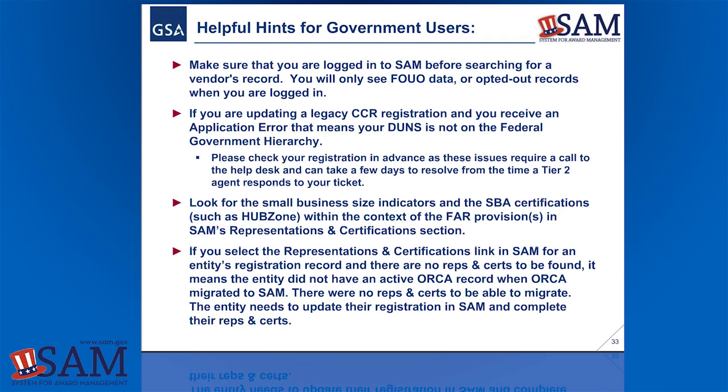So there was nothing to bring over. The bottom line on that is if you see that they don't have any reps and certs, and you know that they're supposed to be registered to pursue contracts, then you need to tell them to go update their registration so that you can get the reps and certs. All right.